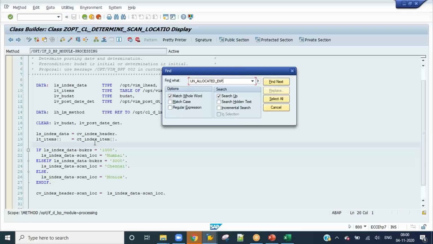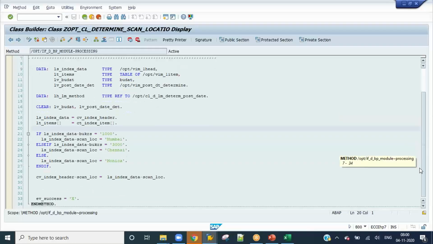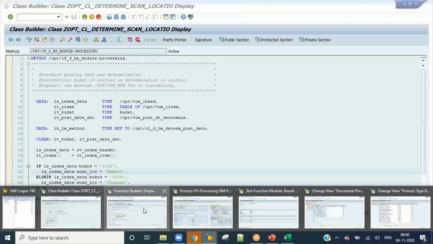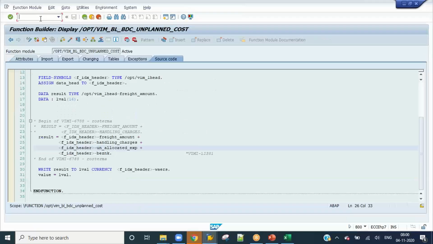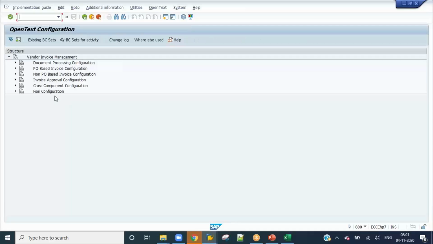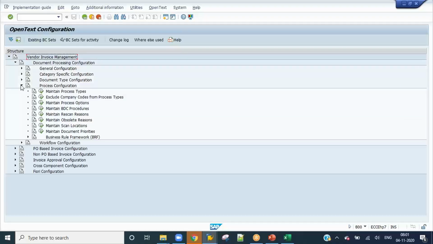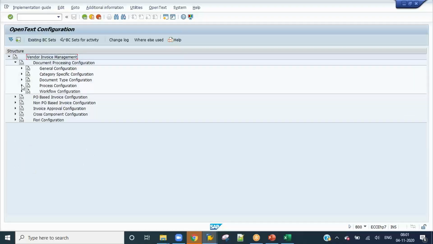Runtime logic they'll build and they'll populate it to this one. So at last, you are populating it to your CV index header, nothing but the VIM header table. So that is how the logic works. Once they develop the class, you will create one particular module ID and assign that module ID to a process, and you will assign that process to your DP document.